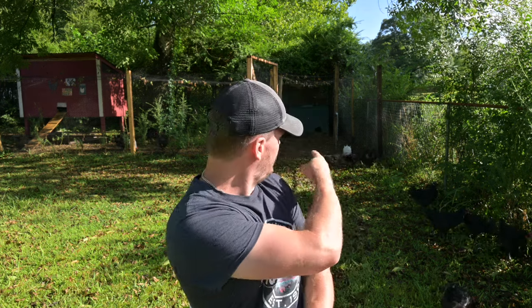Now if you have a hen or rooster that continuously picks on one bird or picks on everybody, harasses them and will not let up, you need to remove the aggressor. I'll put them in the little area where I raise the pullets, then reintroduce them after a while and see if that gets better. You don't want them to pick on the pullets to the point where they can kill them, because they will do that sometimes. Picking on a younger one a little bit is perfectly normal — you just have to find the balance between what's normal and what's dangerous. It's quite easy to tell, but you have to be observant and check on them several times a day.